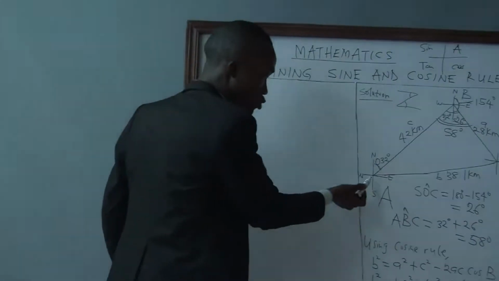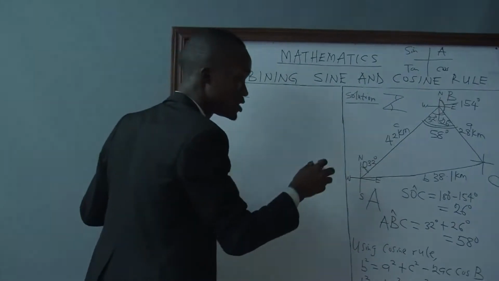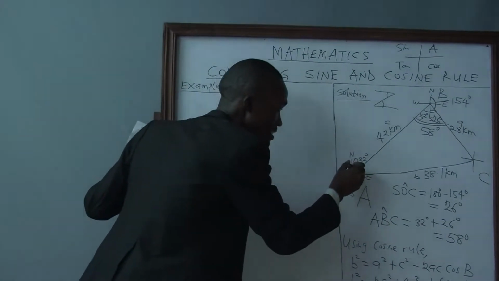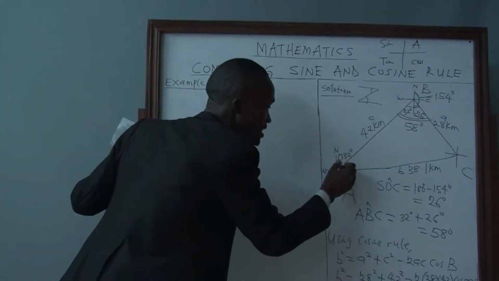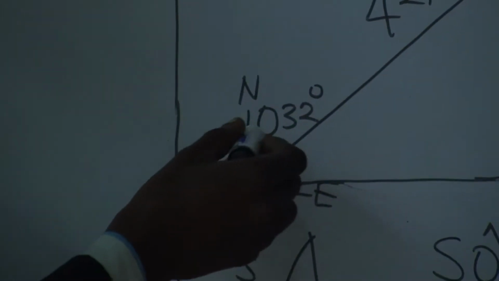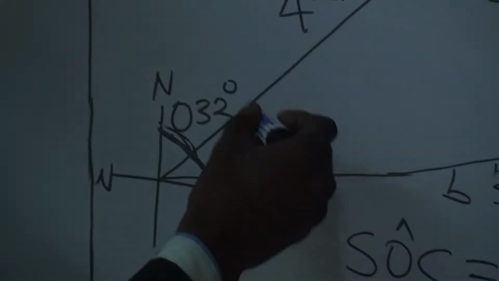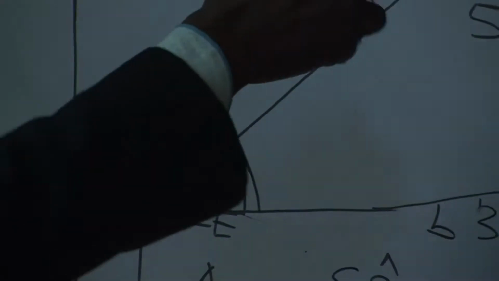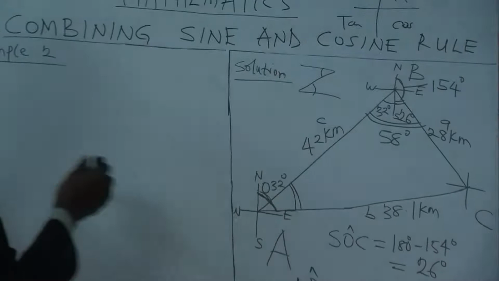So we need to go back to our starting point and our final destination. What we need to do there is to trace the angle from the North Pole, like this, to the line that connects our starting point with our final destination. We already know this place as 32. So we need to get this angle, and when we get it, we add it to 32, and that is our bearing from our starting point. We get this angle here by using the sine rule.